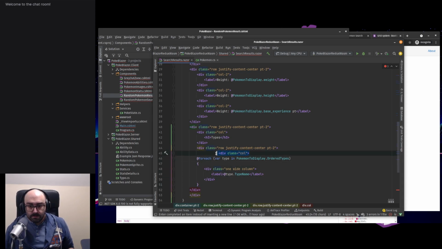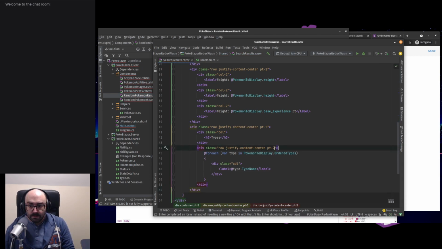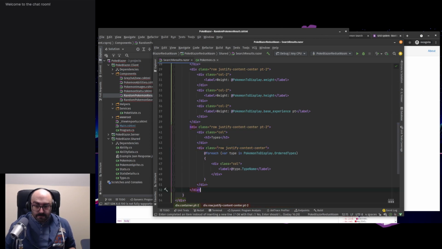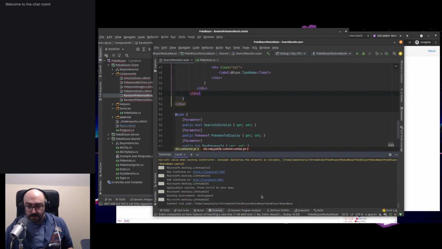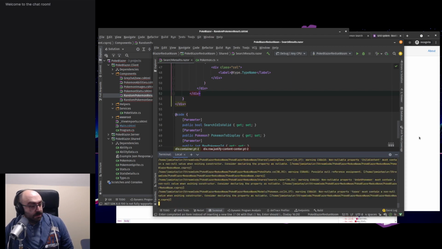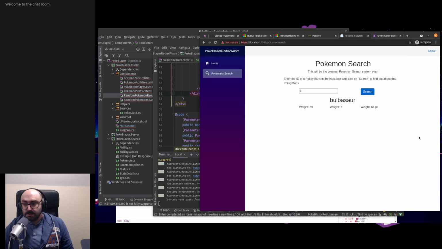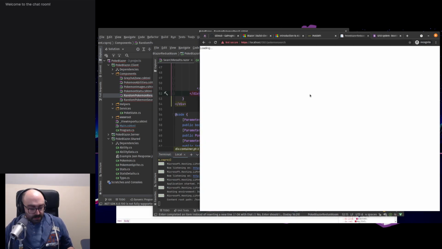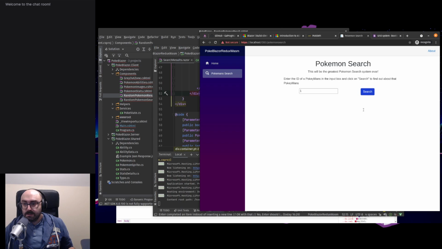This column needs to go inside of here. Sort that out. Get rid of the padding top off of that one. I don't think this is going to work, but let's see if it does. Checking on the time, 2 hours 42. Okay, so this isn't terribly exciting anymore, but let's find out.